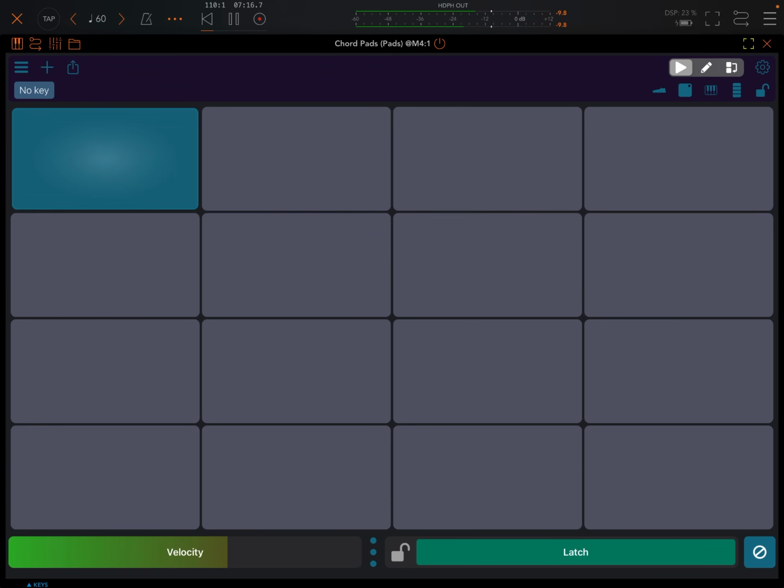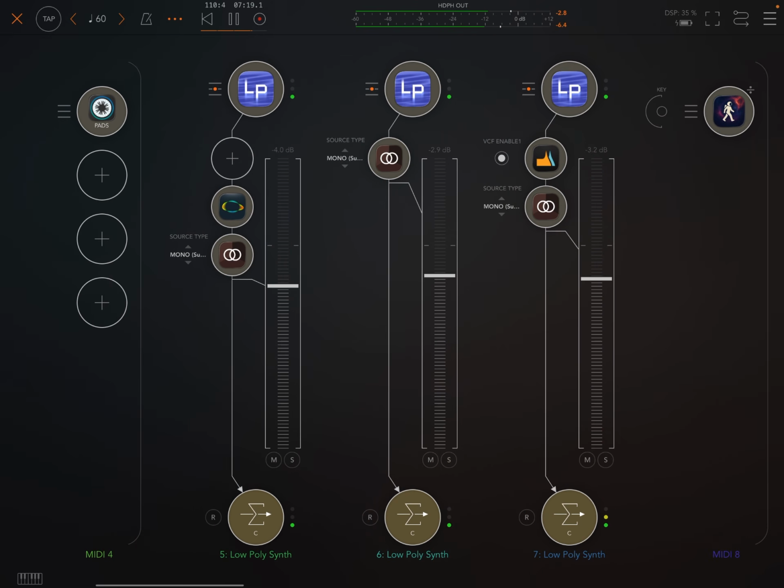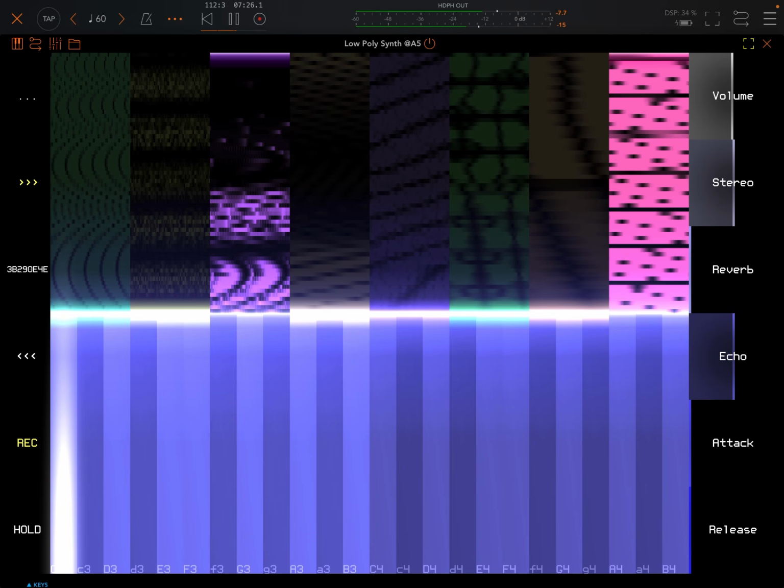Now, I'm just triggering 3 instances of this with a single held note to create a kind of drone. So, Low Poly Synth uses synthesis to generate samples. Every preset's made of 8 samples, right? We can see these 8 columns here. And each of these samples is a different length. So you're getting a rhythmic thing a lot of the time, but it's not going to be predictable in the way it would if all the samples were the same length.